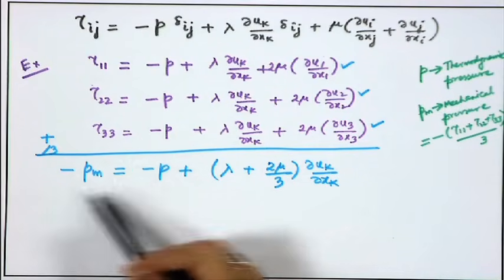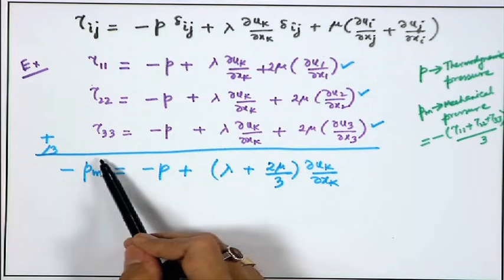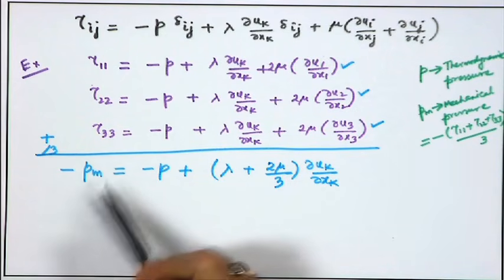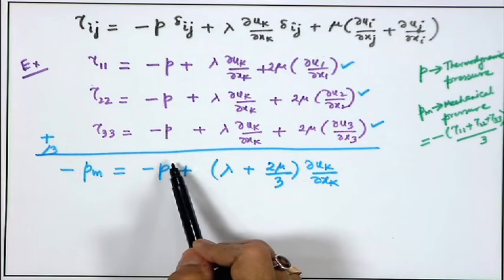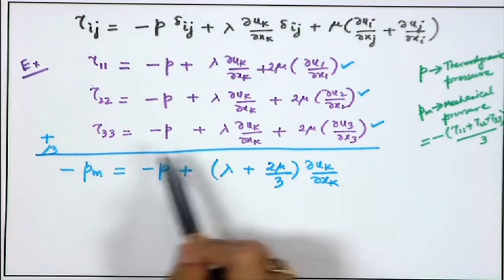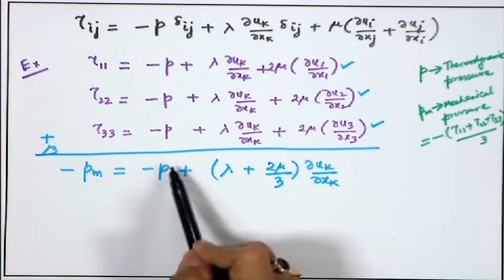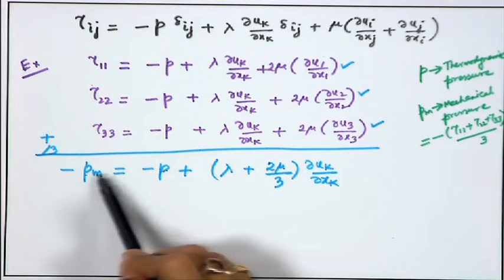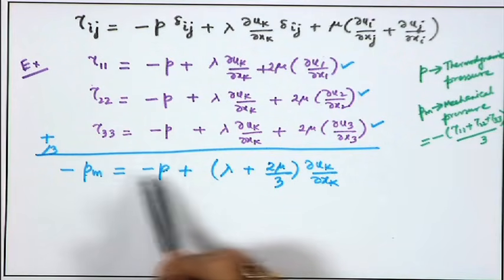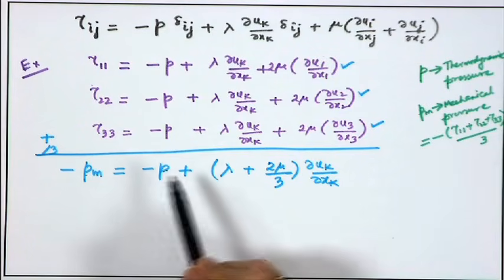So, first question is why mechanical pressure and thermodynamic pressure are not the same. So, mechanical pressure will usually reflect the translational degrees of freedom of molecules, whereas the thermodynamic pressure will reflect all sorts of degrees of freedom, translational, vibrational, rotational and all. So, these two represent different philosophical aspects or different conceptual aspects of the quantity pressure.